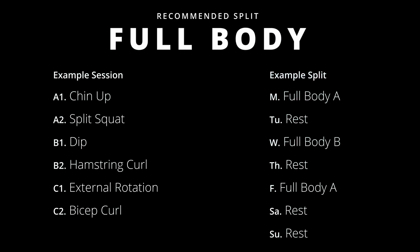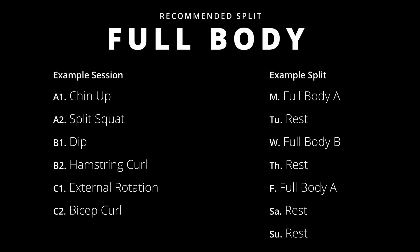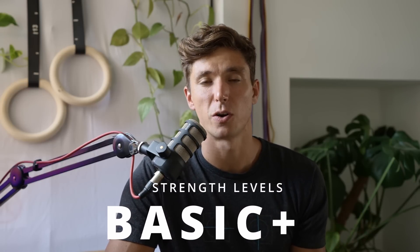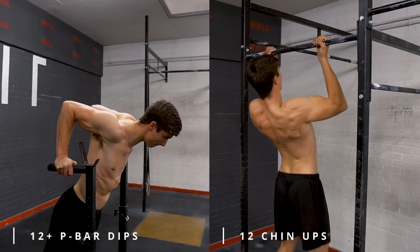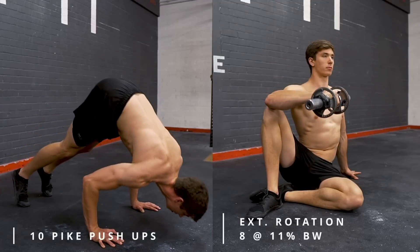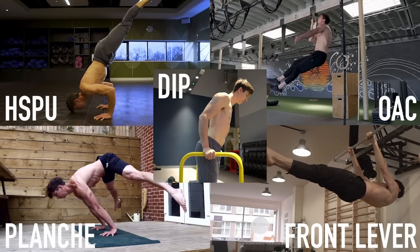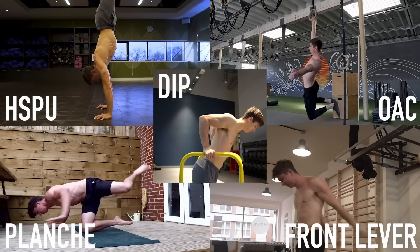In terms of next steps at this level, just focus on getting strong in dip and chin, maybe some overhead pressing as well, plus your external rotation to balance things out. I personally like full body splits and a focus on frequency — training two to three times per week with the intention of building up total reps with these movements. I cannot emphasize enough how really important it is to build a base. I've made that mistake myself, and I'm just passing on what I've learned.